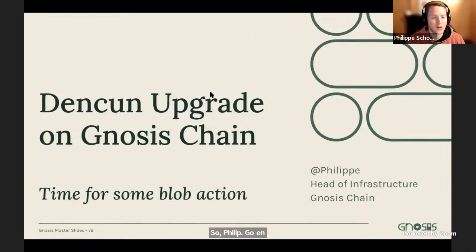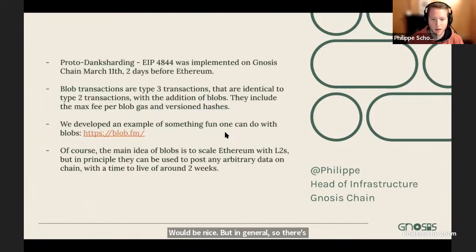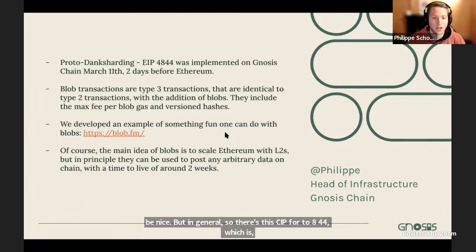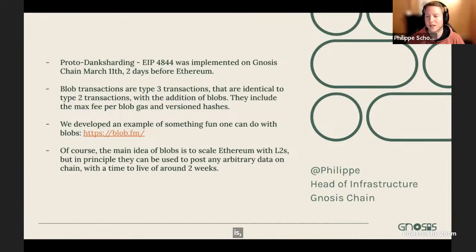Yeah, so let's talk a bit about blobs, which are the main feature of the Dencun upgrade. If you can go to the next slide, that would be nice. In general, there's this EIP 4844, which is proto-danksharding. So basically it allows you to post data on chain.